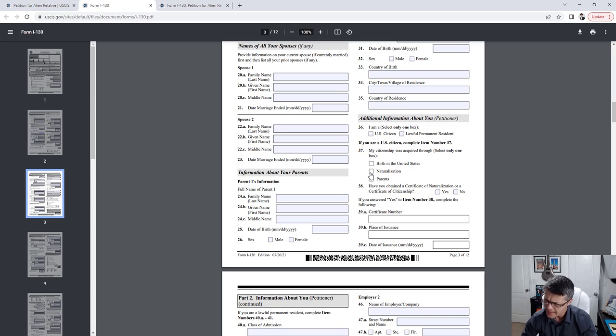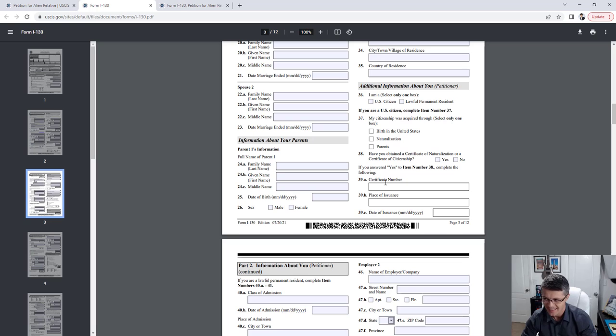Good. In some of these things on the paper application, when you're filling out on the computer, you will notice that some of these things are not clickable, and they are the ones that are in white. Gray ones are clickable, these are not. So for the ones that are not clickable, make a mental note or write it down somewhere that you need to come back to it and fill it out. Once you're done filling out the whole application, print the whole thing out and then come back with a pen, because you will have to sign the paper application anyway, so you'll have to go through it again. But just remember to select it. Don't forget, and don't leave the stuff like this. If you don't have this, don't leave it blank as well. Put not applicable or none.